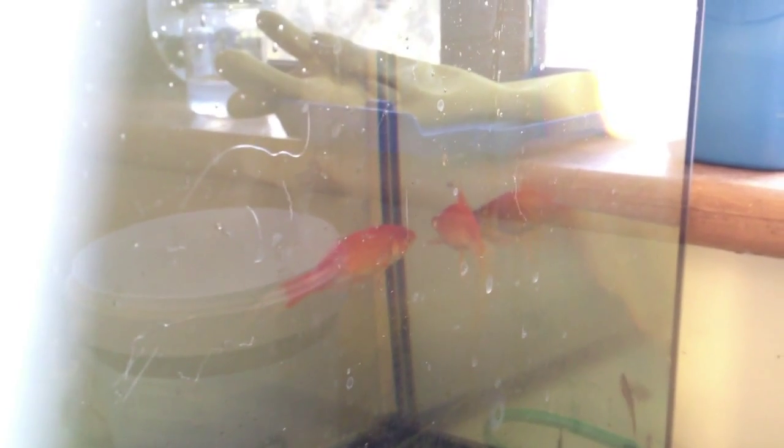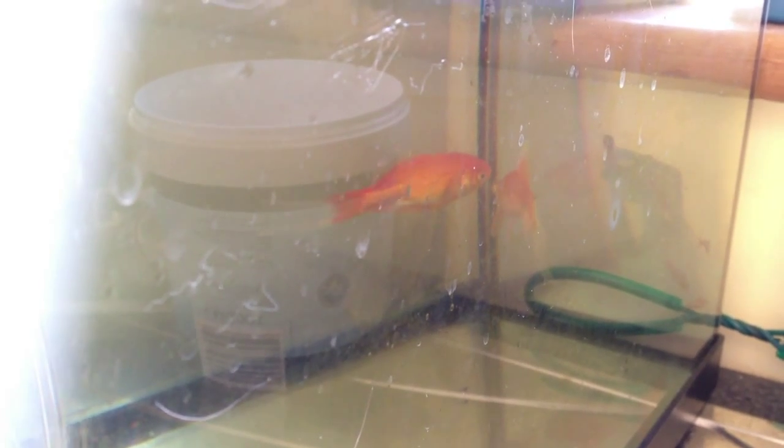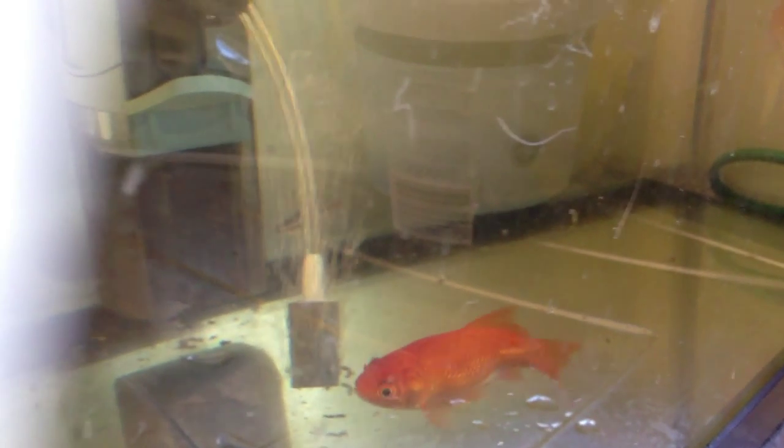As you can see, there's one of them — the guy there on the right — he has a bit of Popeye. So whatever's upsetting them. I'm thinking, because I just watched a video from our buddy in Australia, Rob Bob, and he had low pH and his fish went off the food. This is the first time these guys haven't eaten when presented with food. So I'm going to work on slowly bringing up the pH. I just hope that they're not so stressed out that they get sick and die. But time will tell.